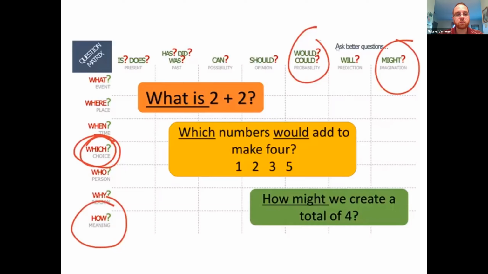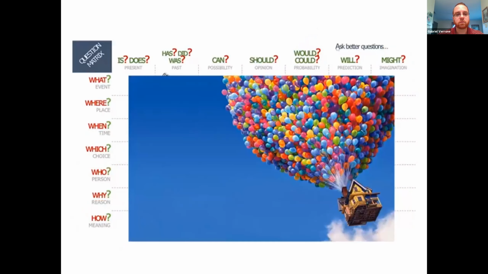It doesn't just have to be 4 apples. It could be 4 meters, 4 centimeters, 4 miles per hour. It could be lots of different things. So it's much more open-ended, and this really develops the child's deeper thinking. So if we think about that in English instead of maths, I've got a picture from the film Up here, and we can ask different questions to do with this. So a basic question that we might ask about this picture and this story is, what is happening in the story, or what is coming out of the house? And that's basically a quick answer. It's closed. We're just expecting one short answer.